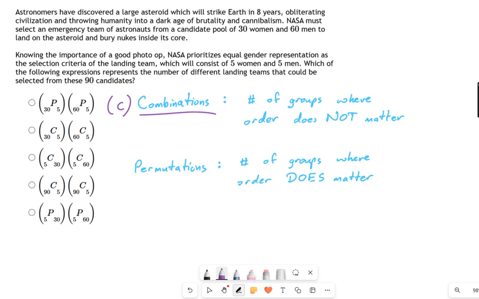So an example for that is if you invite a bunch of people over to a dinner party and you don't really care what order they arrive, right? We hope they arrive, but you don't care what order they get there. You're just trying to pick out who's coming. Whereas permutations are very different. Permutations, the order matters very, very much.